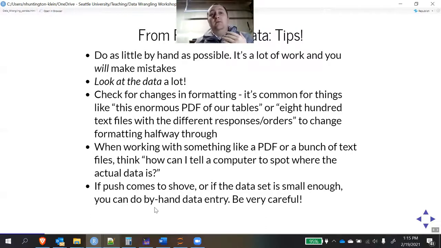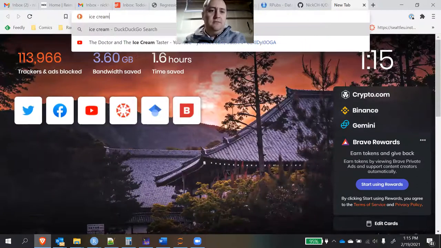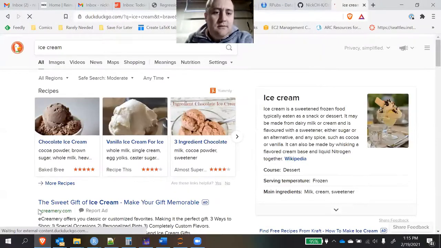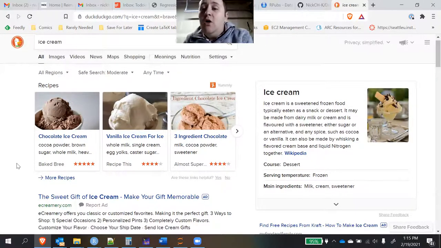Second, the process that you're generally going to be using is trying to find some structure in that raw data so that you can take advantage of it when you are reading it in. For example, maybe you're scraping a website, right? And you, with your human eyes, can look at a website and figure out where the information is. Let's do an internet search, ice cream. Okay, I've done my search for ice cream. I'm working for Breyers or something like that, and I want to know, what are the brands that are mentioned most often at the top of the search results?